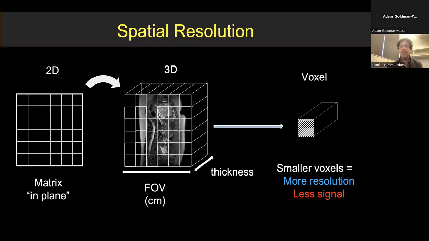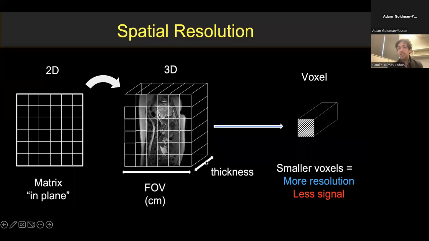So the first thing is that even though we call all the images that we do in fetal imaging, or the large majority, 2D images, the reality is that all images in and of themselves are 3D images. So we look at them in 2D. But I think it's really important to think about them in 3D because the slice thickness is always incorporated into your image acquisition. So in plane, it is your field of view and your matrix that will determine your in-plane resolution. Your through-plane resolution is going to come from your slice thickness.